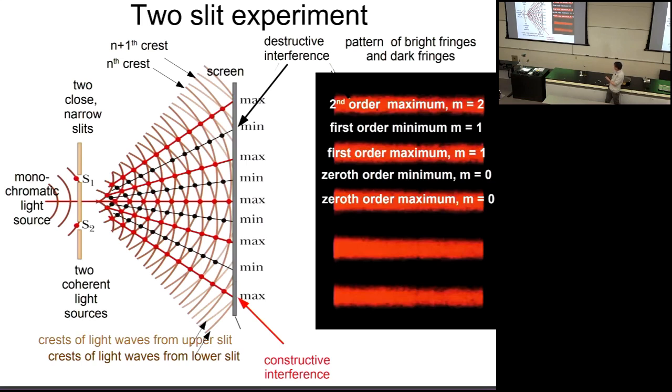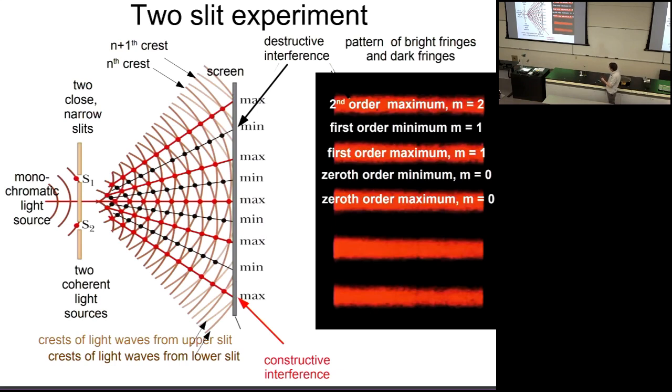And this creates two sources of light. Actually, what we would call two coherent sources of light. When a crest is coming out of one slit, a crest is coming out of the other slit. When there's a trough from one slit, it's a trough from the other slit. They're coherent. These light sources are in phase because they're made from one source of light. So it's created with this obstacle, with the two slits, two sources of light, and we're going to collide those two sources of light. We're going to watch them coalesce, converge, interfere with one another. And that's what's going on over here.